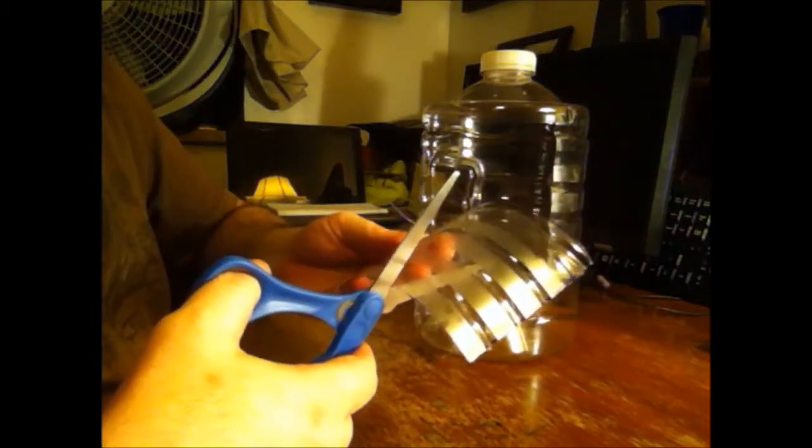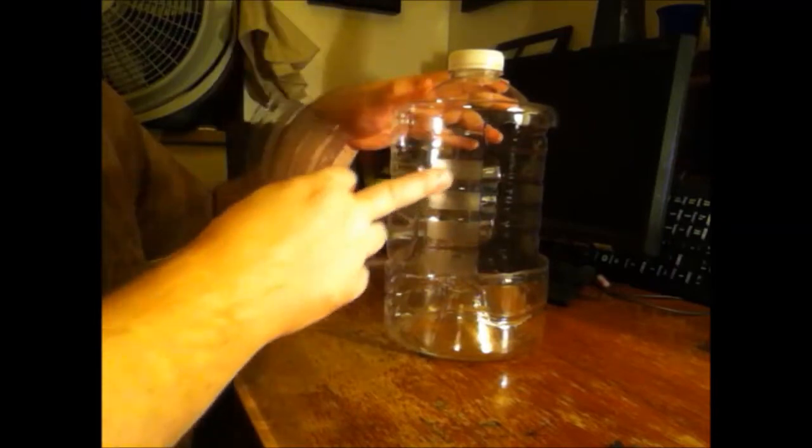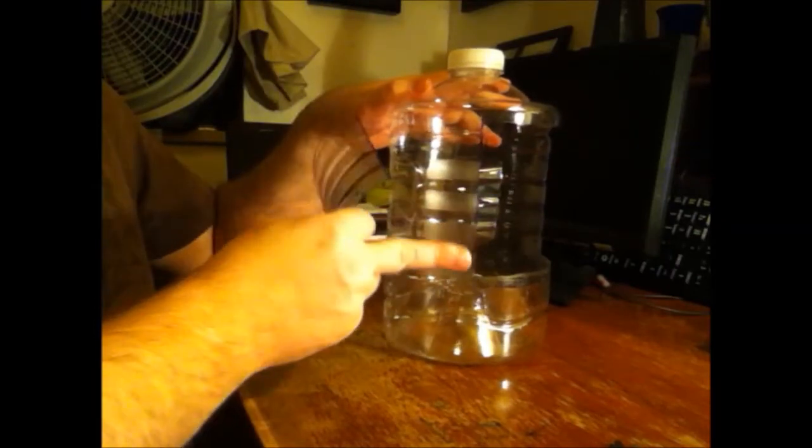Okay, so I'm working on my second bottle here. I'm at the point where I'm cutting these things in half now. I just got this one cut out. Another thing, too, is that besides the super glue, these things still also have glue on them that's pretty sticky, as you can probably hear. My fingers stick into that right there. But once I cut these in half and I actually stick them on there with the super glue, that glue is going to help hold them in place, too.